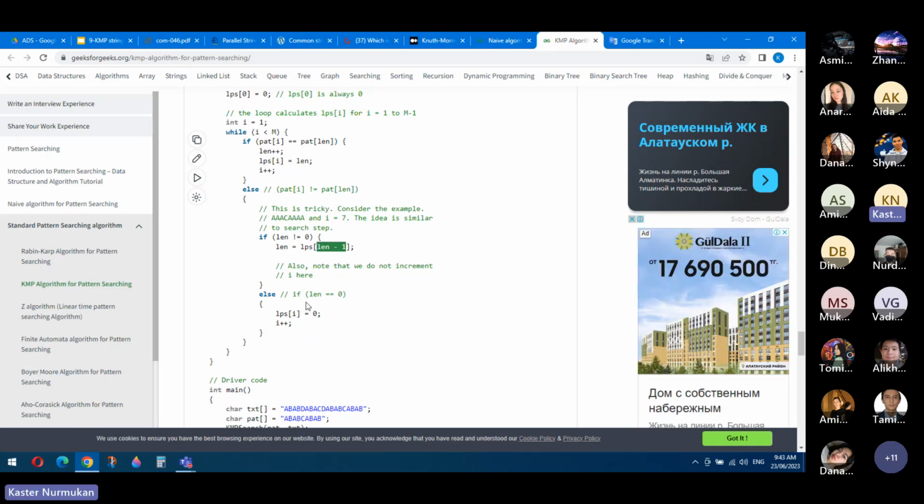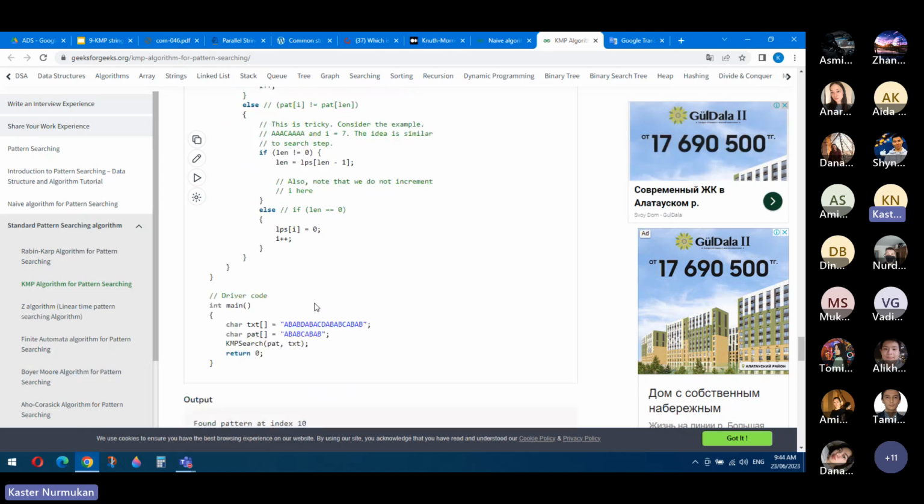If len is 0, then they will reset back. I mean, they already compared, and each time recursively compare with whether this existed, or that's the reason they become 0. The len is 0, then that's the reason LPS is reset to 0, the initial value. Then they will continue to compare this process.